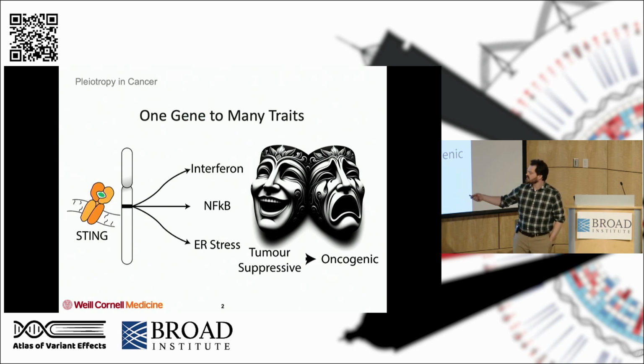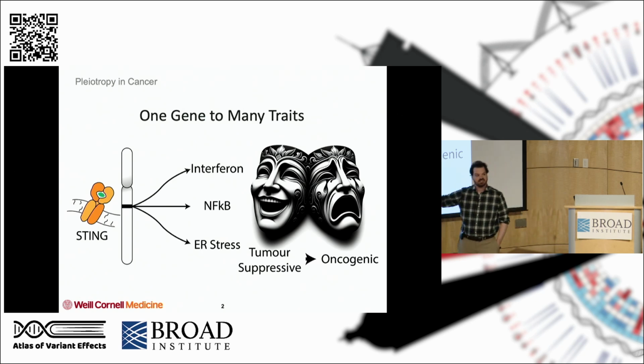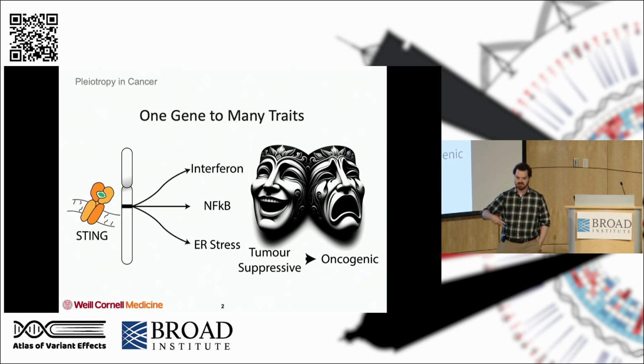So for example, this cytosolic DNA sensor STING, its name comes from a stimulator for interferon genes. And so this interferon function is thought to be tumor suppressive. So if the cell has DNA damage that leaks into the cytosol, turns on interferon, the immune system kills those cells. However, we don't find that STING is mutated in advanced cancers like you might expect from a tumor suppressor. And instead, in these chromosomally unstable advanced tumor cells, STING is actually chronically activated. And in those settings, instead of having an interferon response, these cells have an NF-kappa B response and an ER stress response. And those responses are both very oncogenic, and they drive metastatic progression.